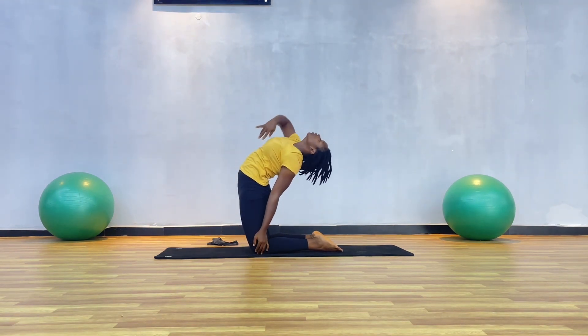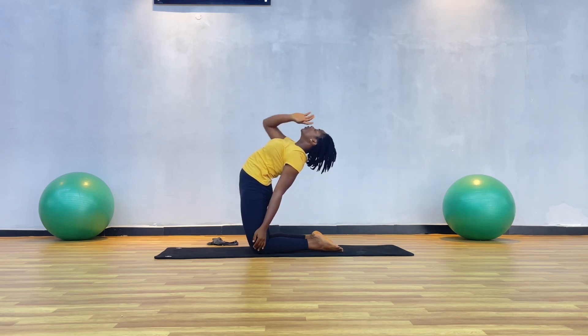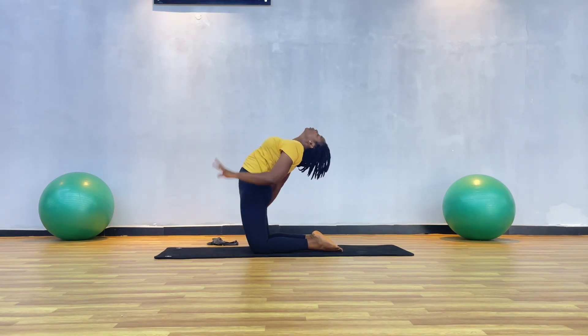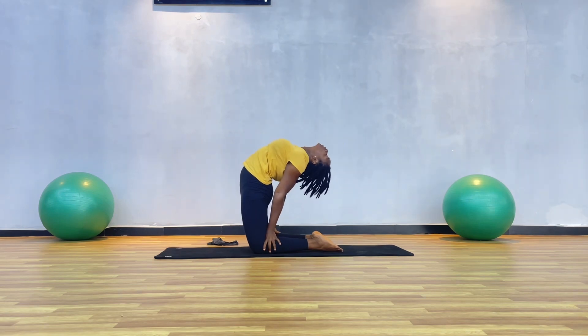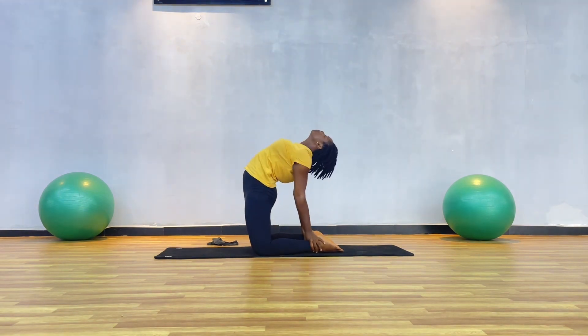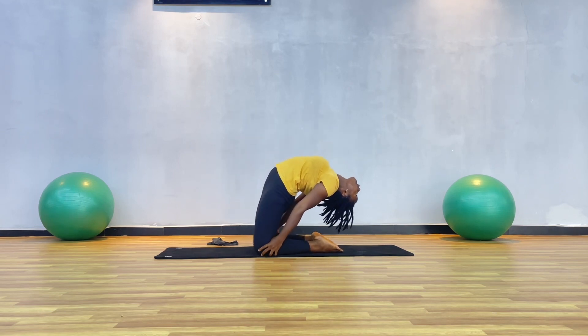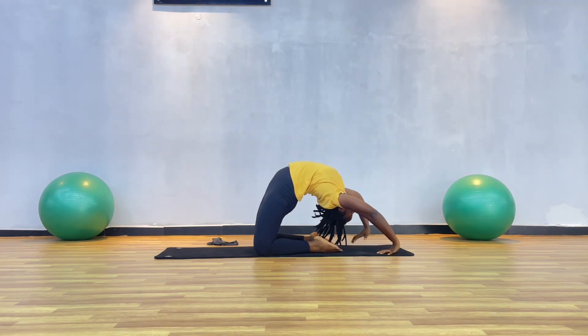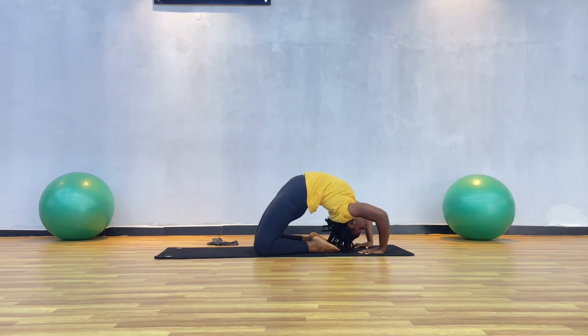When you tilt your head towards the back, remember to allow your stomach to just be there, as it helps to relieve pain on the lower abdomen. You have to stretch the arms and all the joints all the way towards the glutes area. Now we're going to come into this full camel pose, grabbing the back of the knees and dropping into full persona. When you're there, lift up your head and allow yourself to walk with your arms. Inhale, you're pulling; exhale, head down, and you're coming back to center.